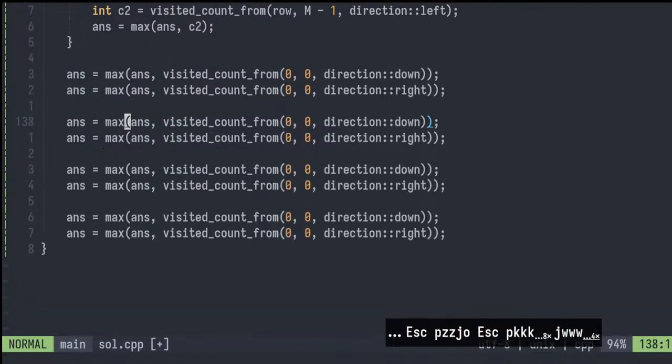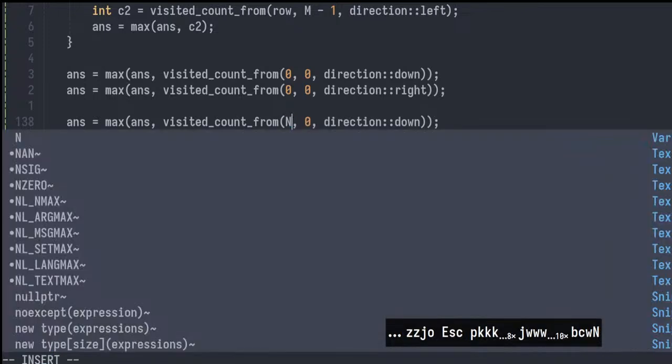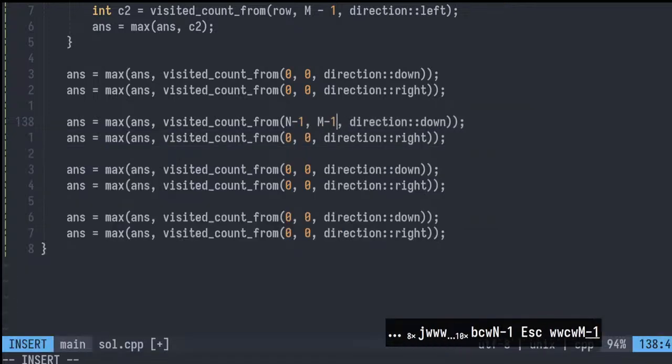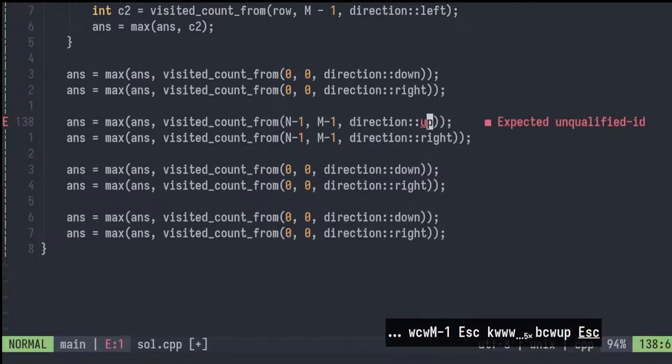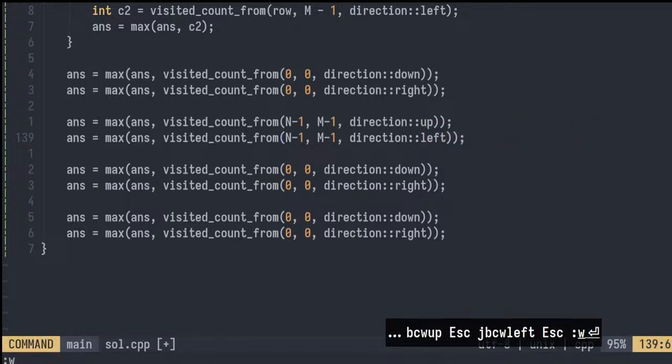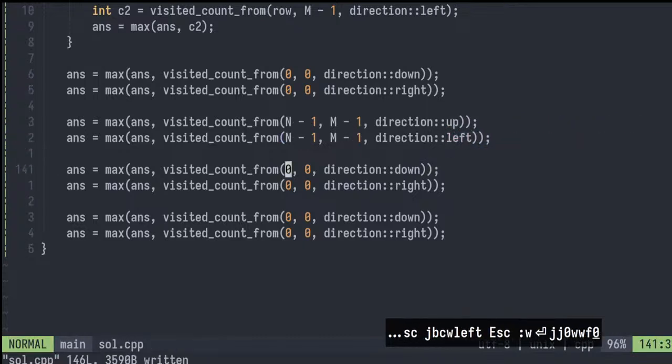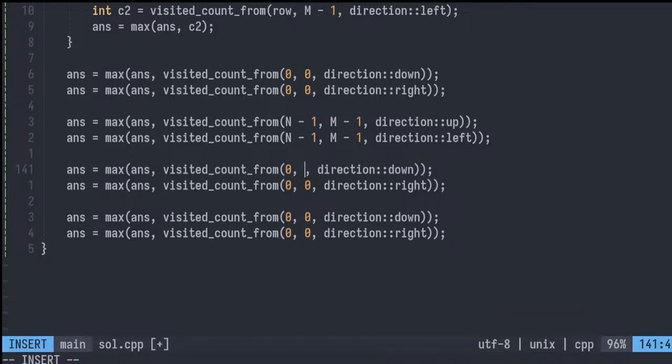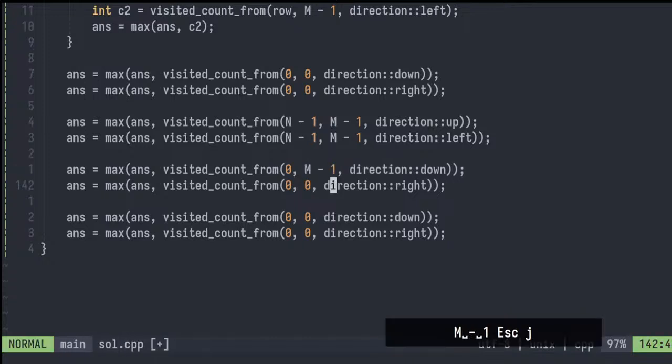This is top left corner, this is bottom right, so n minus 1, m minus 1. This can go up and left. 0 comma m minus 1 would be top right.